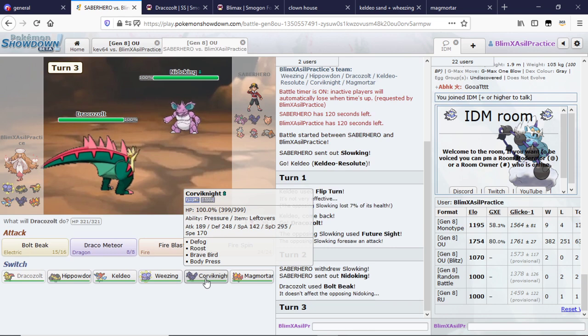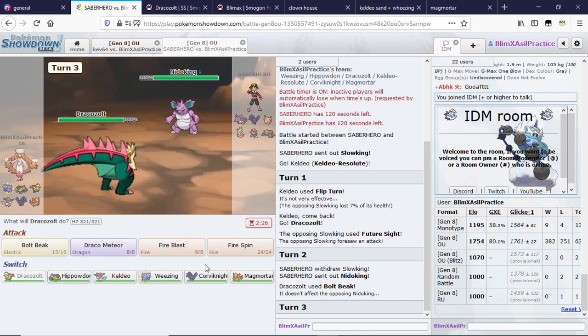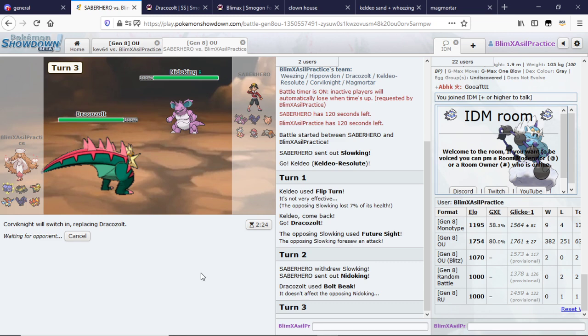Now, I think my Cove isn't that useful, so I'll go to my Cove. If he goes for the Flamethrower, let him go for the Flamethrower. Then I will pull a hard double to this Magmortar.